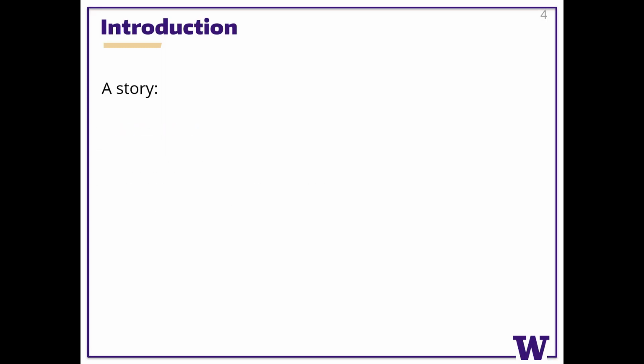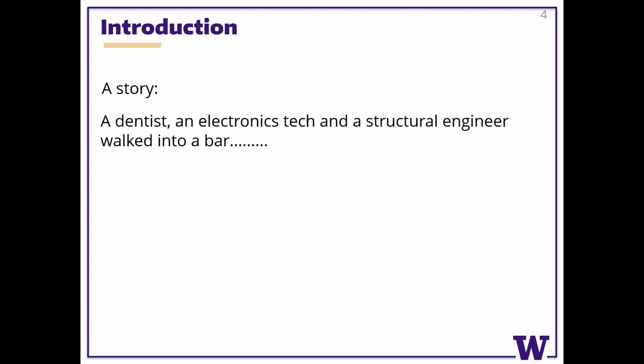Well, I'd like to start with a little story to depart from the pure science. And the story goes something like this. A dentist, an electronics tech, and a structural engineer walked into a bar. And the barman said, "Oh, I'm so glad you're here. This afternoon, a little green man from Mars came in and gave me a hunk of what he said was a totally new material. He said it's incredibly ductile, it's chemically inert, it's completely non-corrosive, but unfortunately it's quite expensive. And he wanted to know what he could do here on Earth with its amazing properties. Have you got any ideas?"